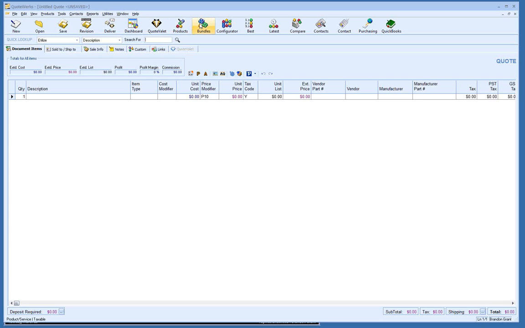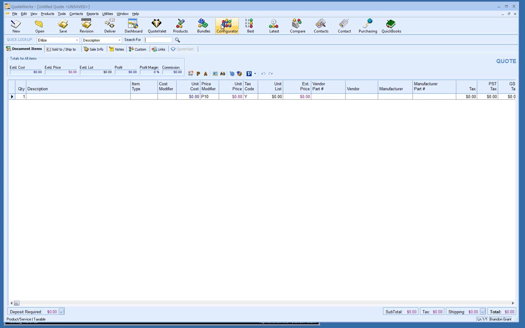Bundles are groups or kits of items. So if you sell items together in like a package deal, you can create a bundle or group for those items so you don't have to individually select those items each time. Something that can save you a lot of time when adding those items to the document. So if you have these 3 or 4 items that you sell on a regular basis, instead of having to individually select them each time you want to sell that package, create a bundle for those items. You just simply select that bundle, and it adds those items to the document for you.